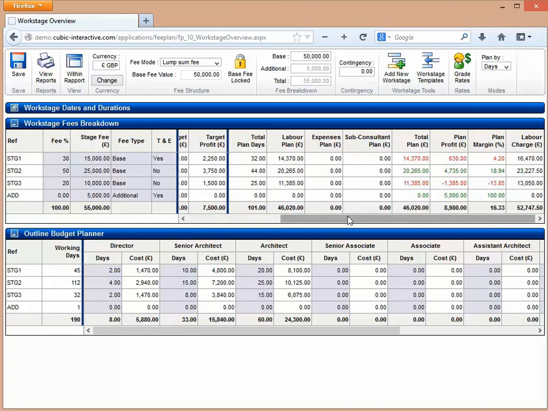One other way of using this fee planning area is also if you haven't been given a fee and you want to work the other way around, so you're working from the bottom up, then we've got this labour charge coming through. So this is indicating, based on the resources we put in here, what we should be charging. So if we haven't set the fee up yet, then we can use this as a guideline to what we should be charging, so we can then use this information to put into the stage fee and work the other way around.